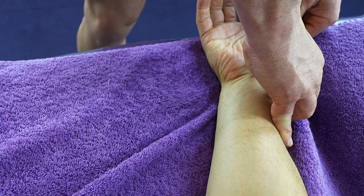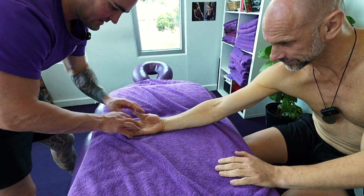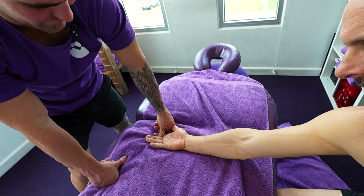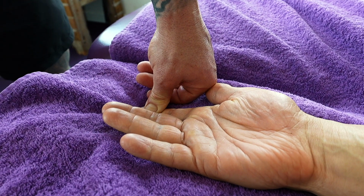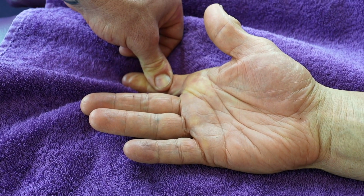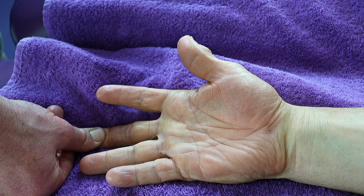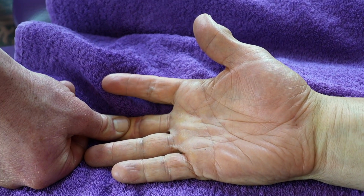All right, so there's plenty of stuff you can do. Work into the thumb. If you've had carpal tunnel for years, you've lost the sensitivity in your fingertips, and you don't know what a normal feeling is like. So even just getting some blood flow in there for your patient is going to feel really good. Push it towards the thumb, towards the pinky, or down towards the hand. You can work the tissues in the fingertips as well. As I said, that median nerve is going to affect these first three fingers and potentially half of this one. Ulnar nerve is more out this way, and then our radial nerve's on top of the thumb. So just a little bit of anatomy for you.